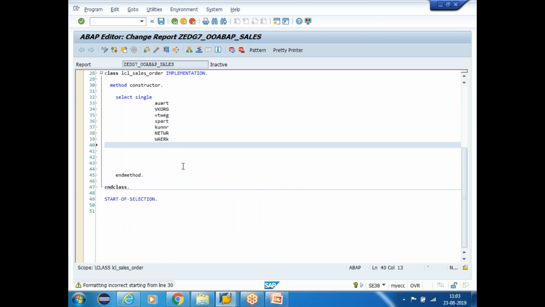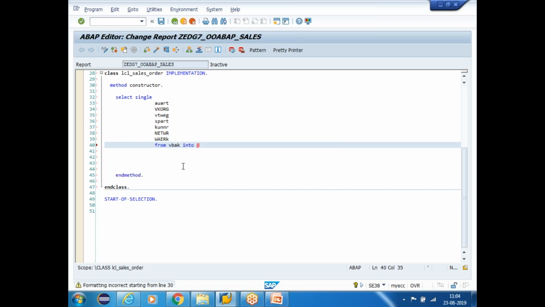Okay, I selected this. Now tell me where I need to send these values. From which table? From table VBAK. Guys, select queries are very, very easy, guys. So from VBAK into, where I need to send this? Yeah, ideally I need to send it to the work area.